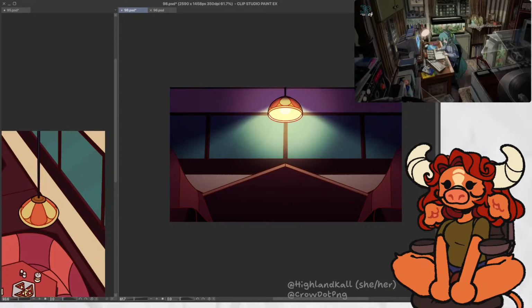Let's say purple. Do this, and then let's lower this back here. Actually, let's keep that as is. Let's lower this back here first before I do any other tonal adjustments.